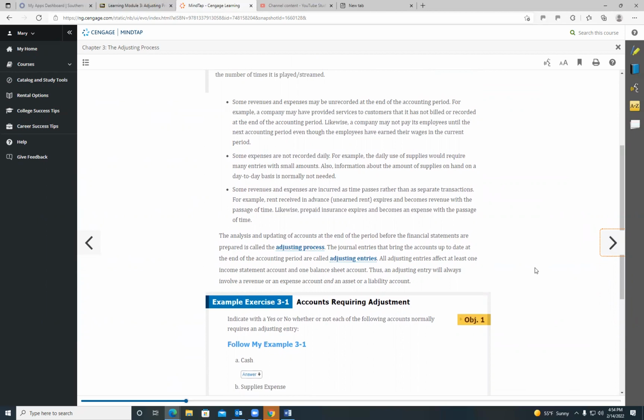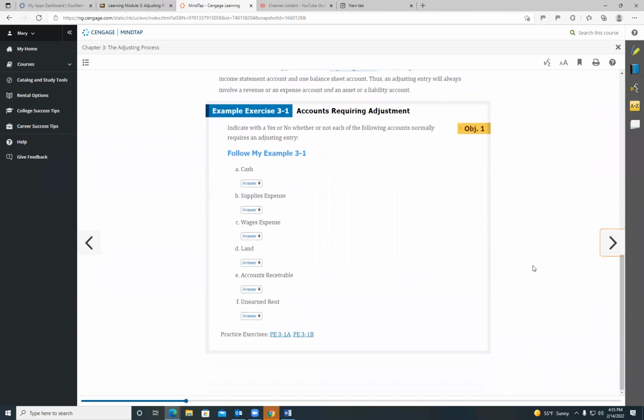So if you remember back in Chapter 2, when we talked about earned revenue, the example they gave was we were paid in advance for 3 months worth of rent. So at the beginning of December, when we recorded that, we recorded a debit to cash because they paid us cash money, a total of $360. And then we recorded it not to revenue, but to unearned revenue. Well, at the end of the month, you've now earned one of those months. So you can actually take it out of unearned revenue and put it to actual revenue. And that would be considered an adjusting entry.